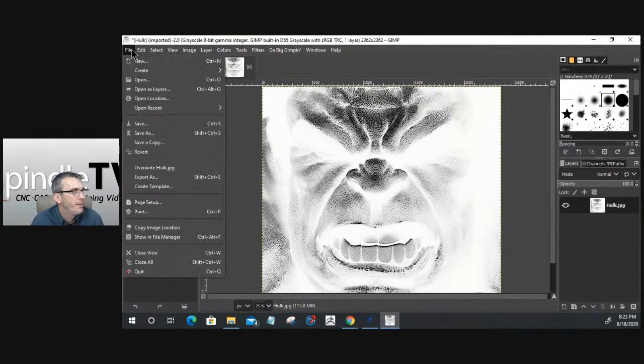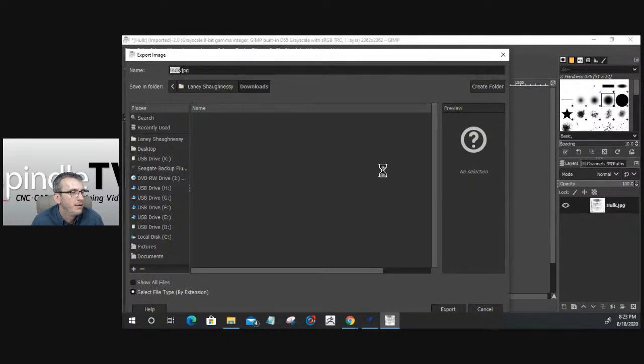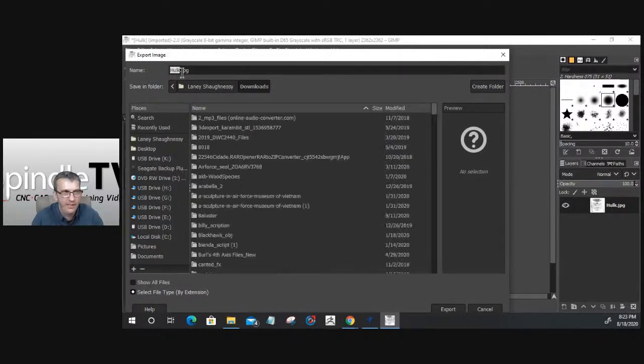And then from here, I would go export as. No inverting, because we're carving on black: a white tile painted black with undercoatings and everything. So no invert. I didn't have to invert the colors that time. We'll call this Hulk Laser 4x4 JPEG and export it out.